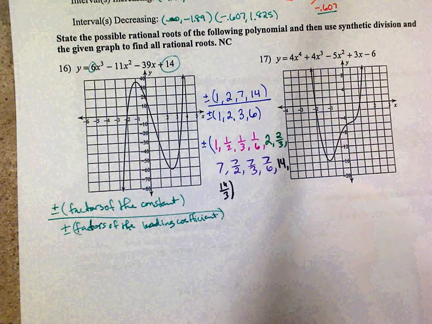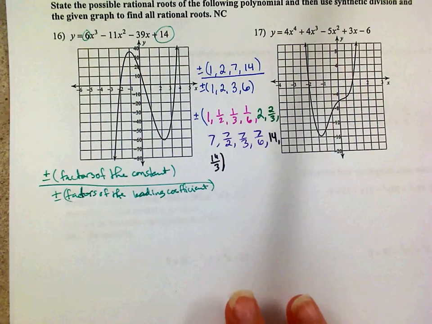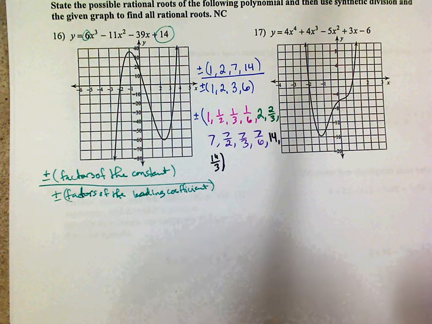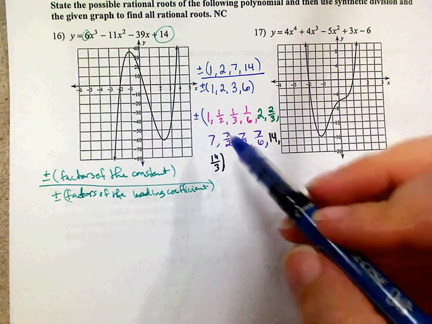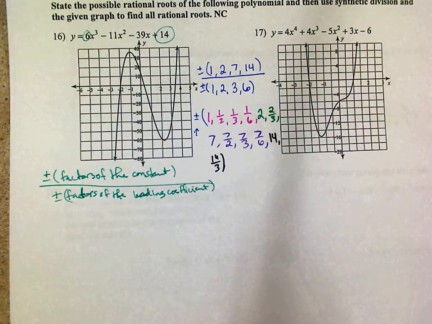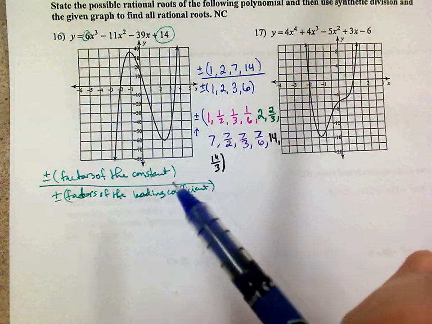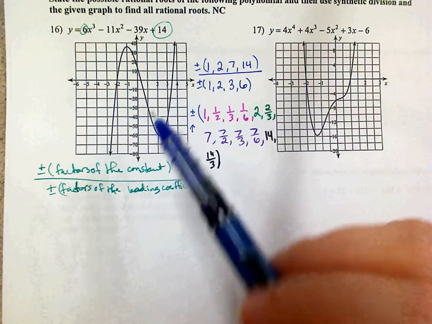Okay. So if I asked you how many possible rational roots does this function have, what would you say? Would it be, so 24? Okay. So we have 24 options. And if you look at this graph over here, what do you think our options are going to be? Or what do you think the actual will be?